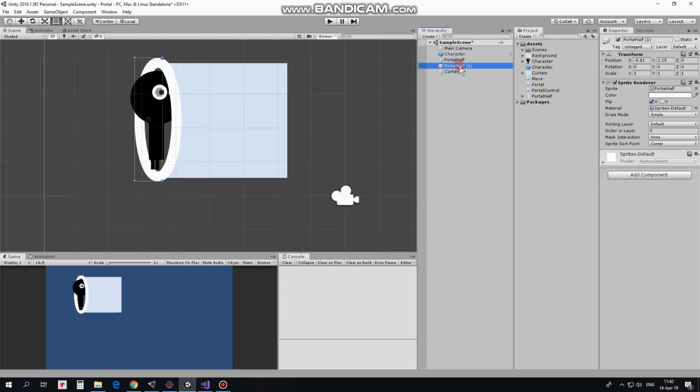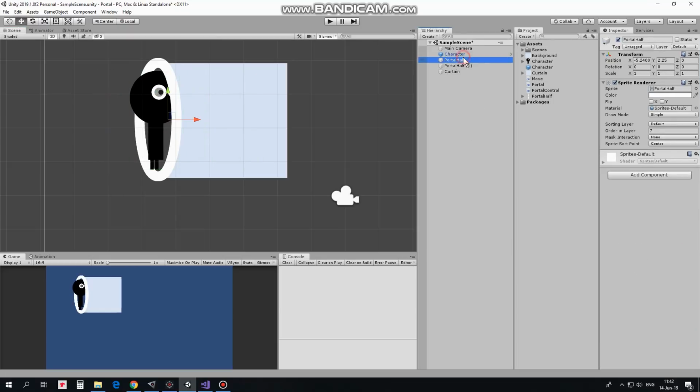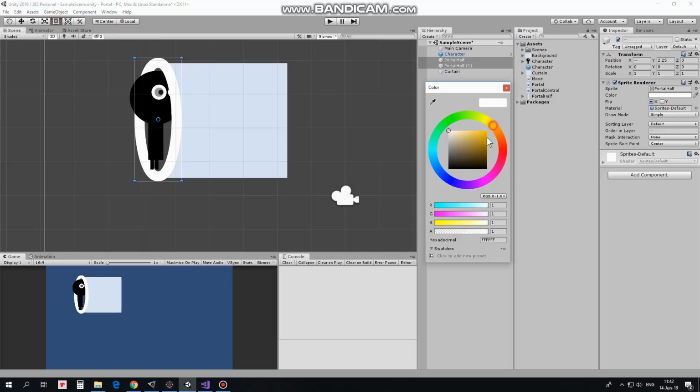And the second half of the portal should be behind the character. It is behind it right now with order in layer set to 0. But I set it to 4 to make a nice order. 4, 5, 6 and 7. When objects are realigned, this cool effect takes place. Character walks into the portal and disappears. Now let's set some color to this white portal. I select these halves and set a color here. Let it be orange. Beautiful.